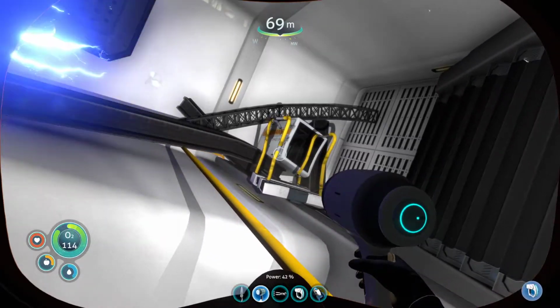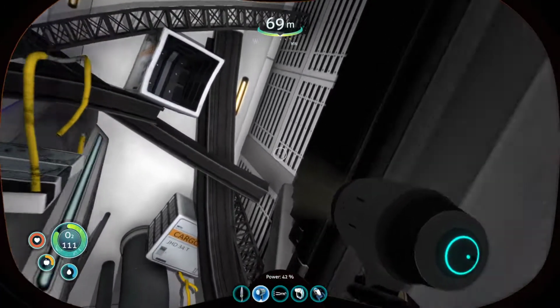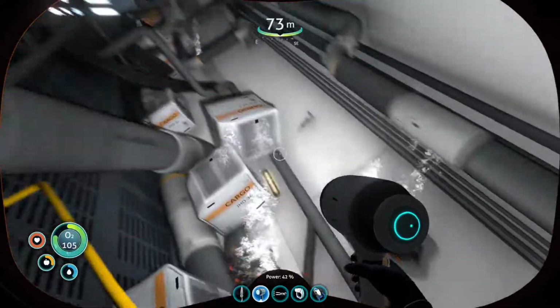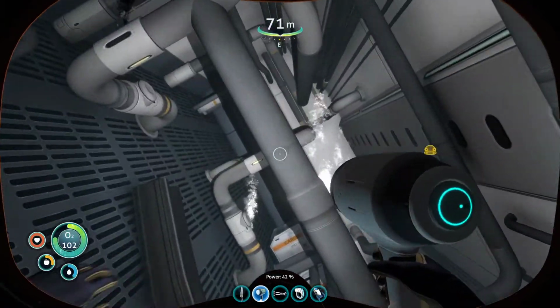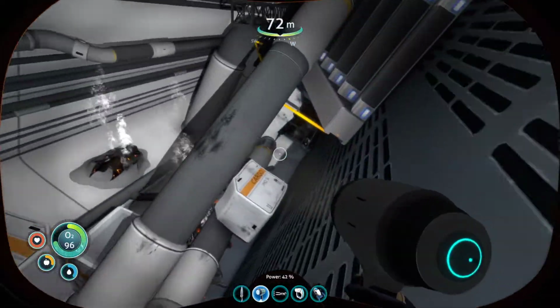Oh, down there? What is that? Mobile vehicle bay fragment. Okay, we do not need that. Alright, so this is the part where it starts to get a little confusing on where we are going. So we're in a big cargo area, it looks like right now, and I've already explored most of that, so we're going to detour.